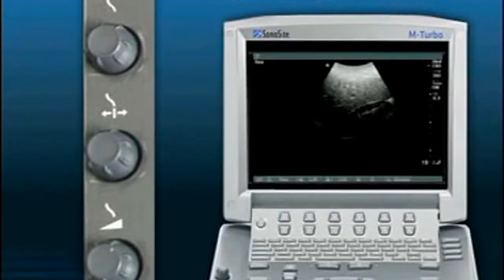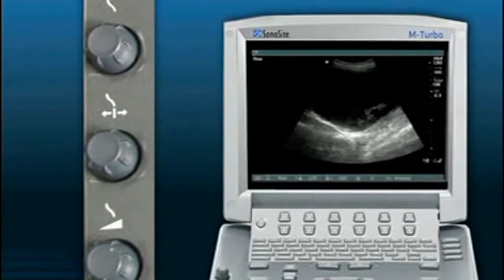So we take this image right here, and the goal is to make it uniform in its gain. So from the skin line into the body, we can see the top half of the field is overgained, while the bottom half of the field is undergained. So to compensate for that, we're going to turn down the near field and turn up the far field. And as we do, now we have the opposite problem. The far field is overgained, the top field is undergained. So to compensate for that and make it uniform, I'm going to now turn down only my far field.